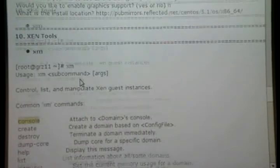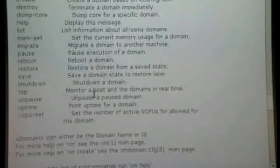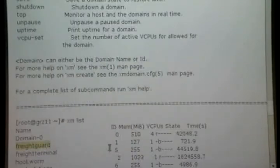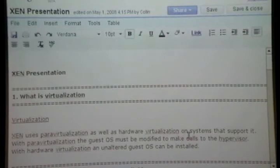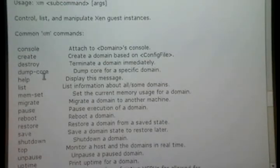So I can jump directly into the console. If this one was all locked up and I wanted to jump into it, I do XM, then console, and then a 1 for the ID of that machine. Basically, all of a sudden I have a pop-up of all the output that was going to that console previously. So I can watch systems while they're booting, do reboots on them, and I get all the console output for the shutdown and restart them.